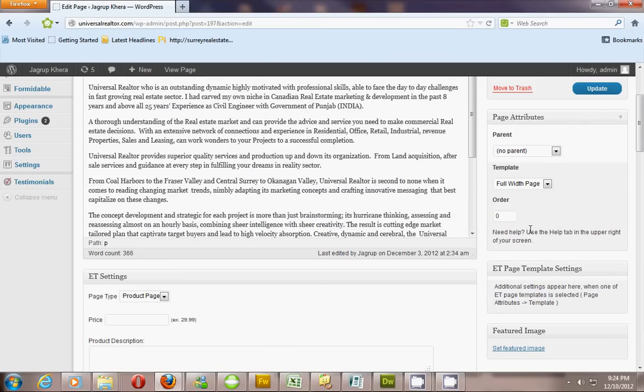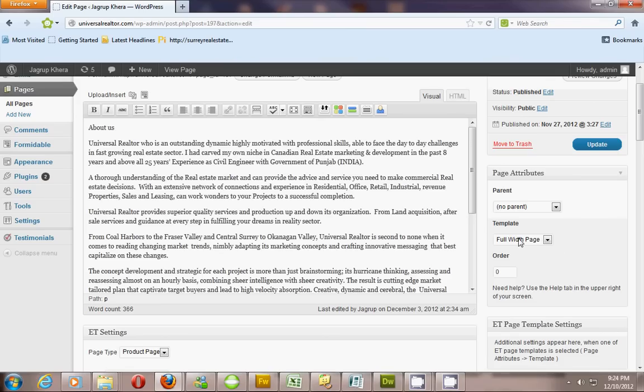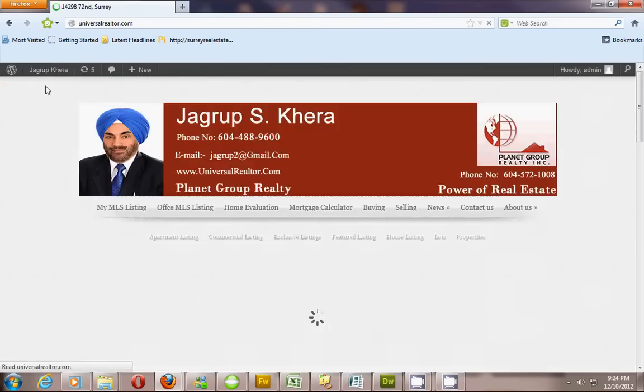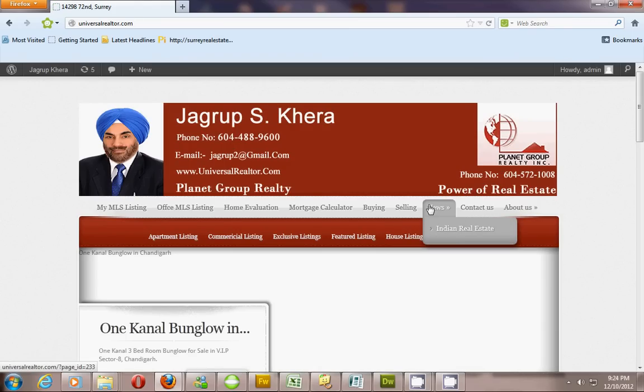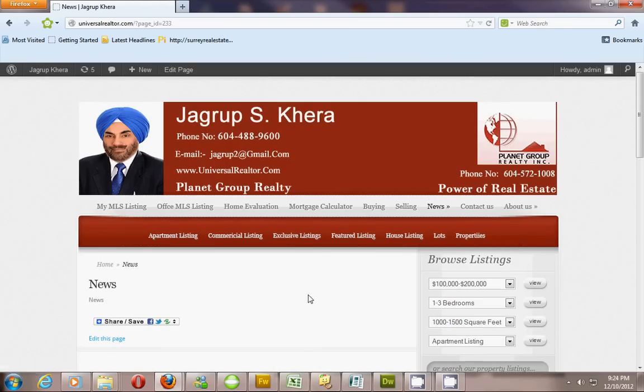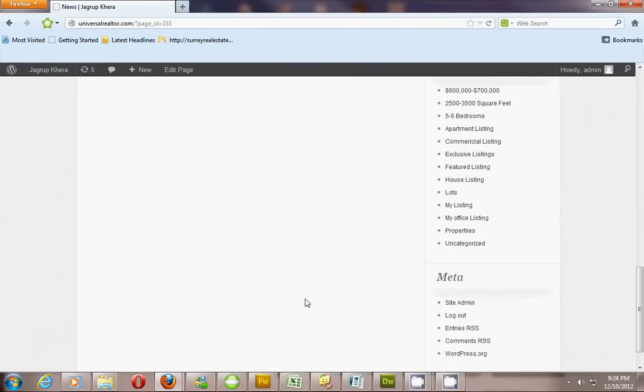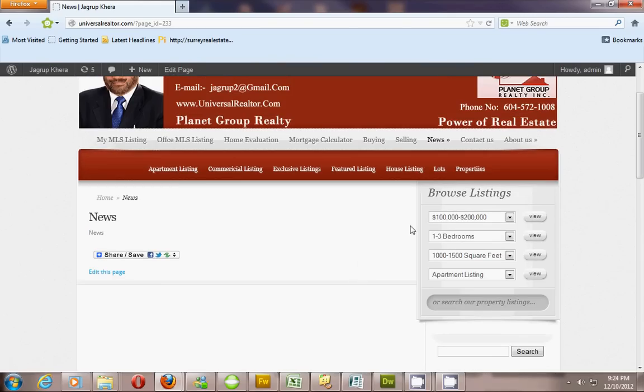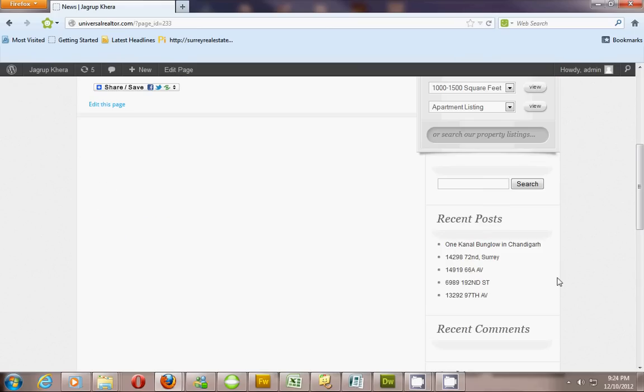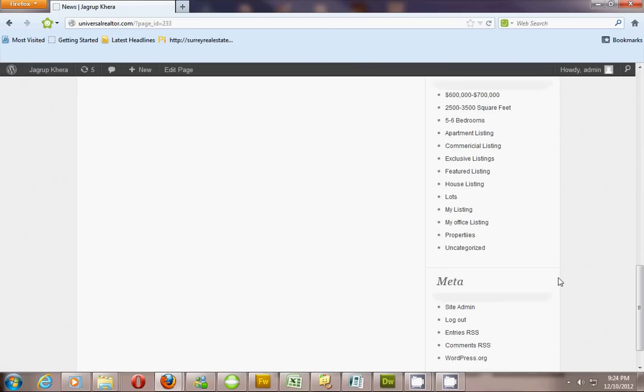In this one, you could choose to use a full page or default page. I'm going to show you the difference: what the full page looks like and what the default template looks like, so you can have an idea. Let's go to the news page. If you take a look at the news, on the right-hand side all these options are still showing.